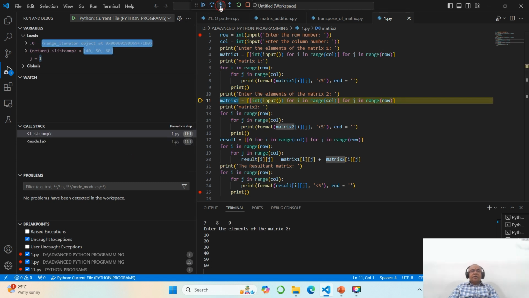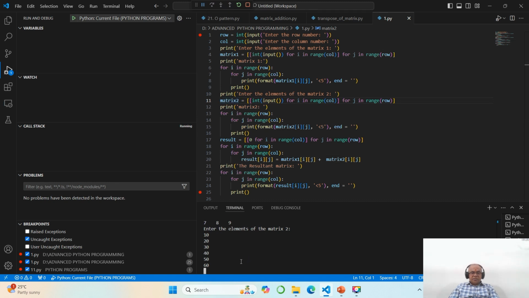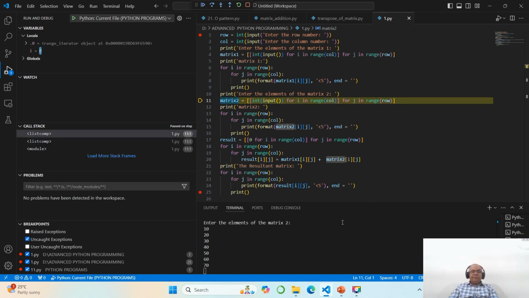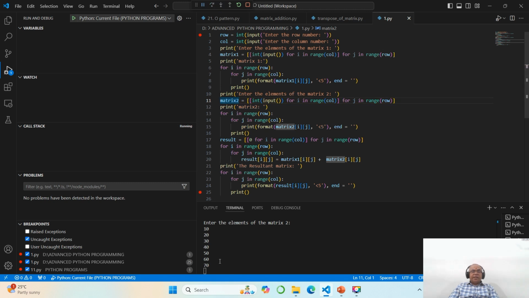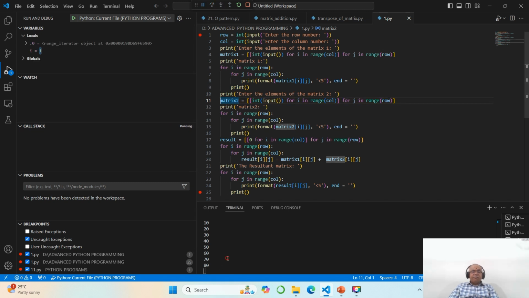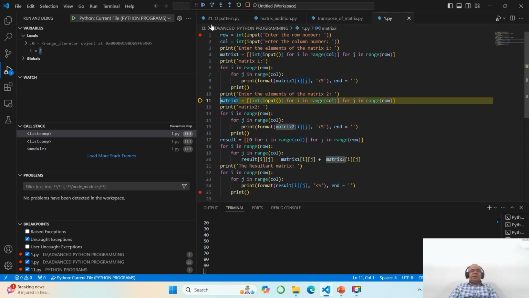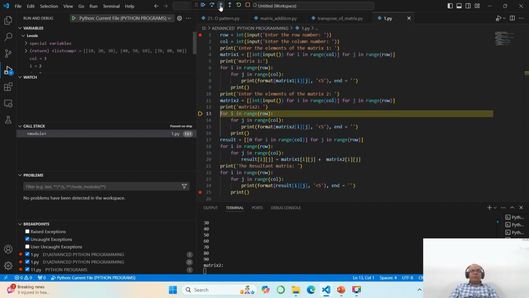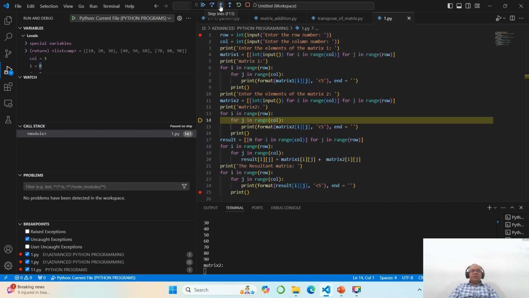Then you are completing that. Then again you are going for the last row, 70. Then you have 80. Then you have 90. So once you do that and complete this, matrix 2 will have row 0, i is equal to 0, column is equal to 0, 0, 0 will have 11.